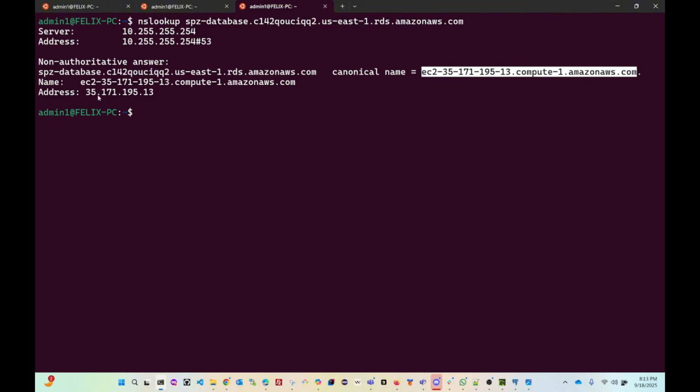That DNS has this IP address, so just keep that in mind, 195.13. Whenever we do the failover, I want us to see where the endpoint now points to. So just keep this in mind as we are going to come back to it.